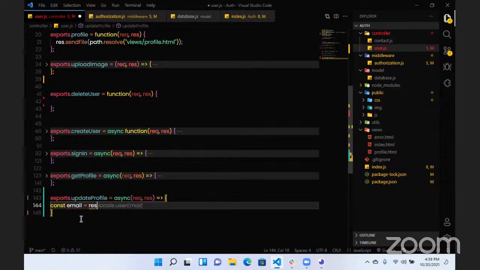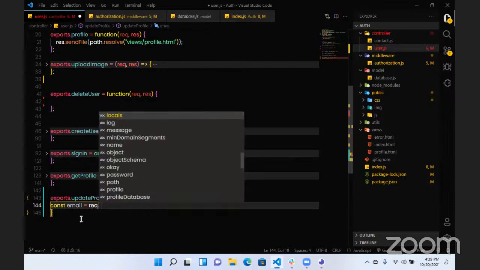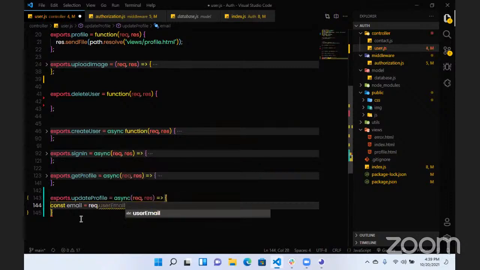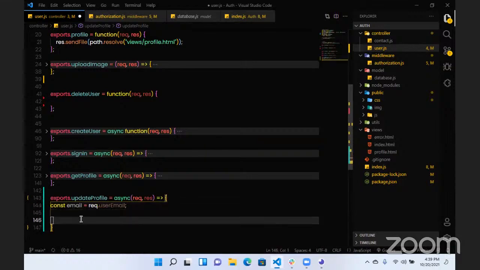So just do basically res.locals. Remember, we attached it to the request object too. So if you don't want to attach it to locals, you can attach it to the request. I think we did that too. I think it's request.userEmail. So anyhow you like, you can implement it.